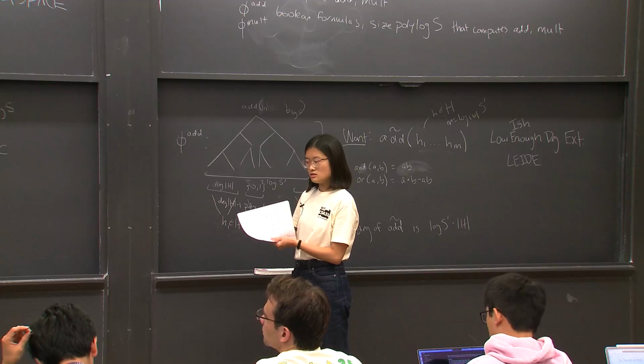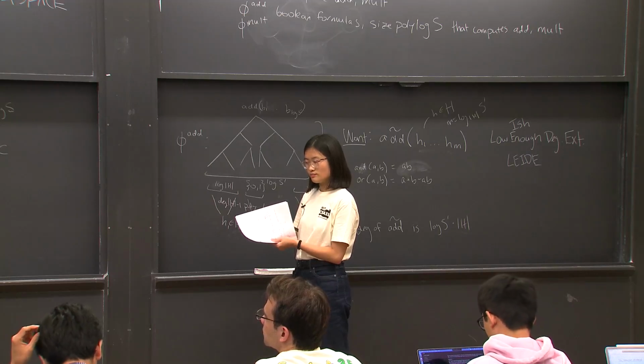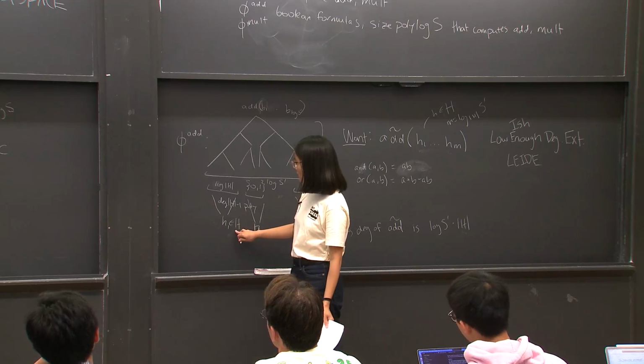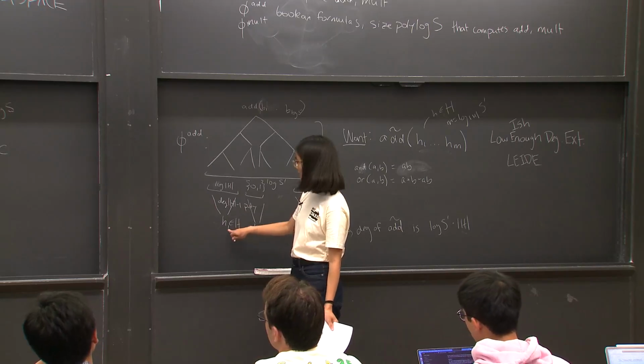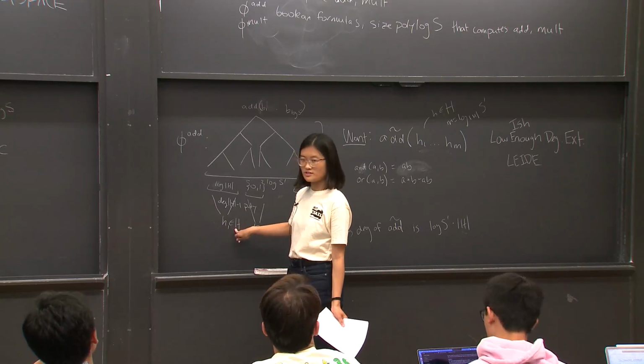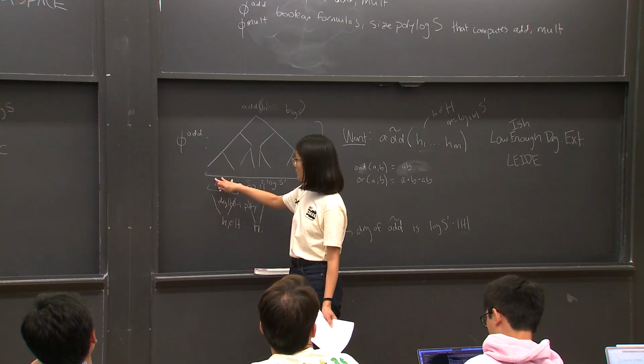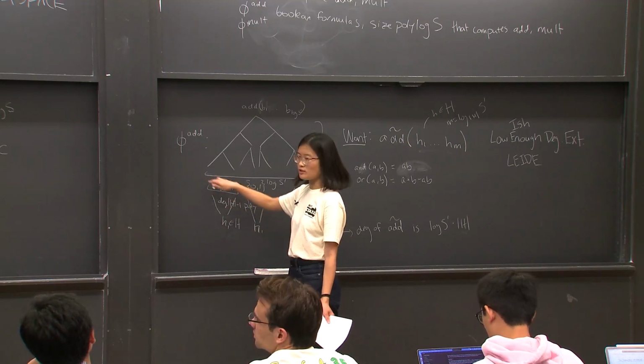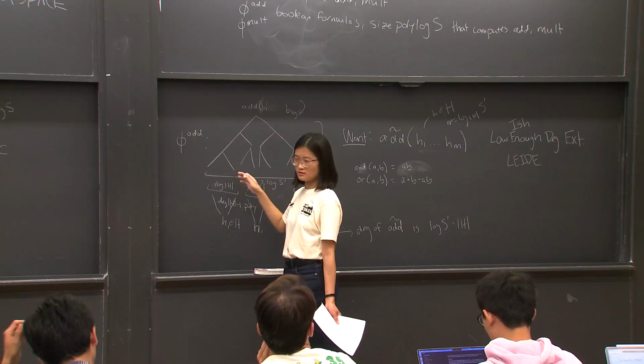But the thing is, you're not doing one-to-one, you're doing one-to-many. If you think about it, the amount of information is kind of conserved, because here there are capital H options for this h1, and when you plug it up here, you still have only H options for the resulting 0, 1 string.